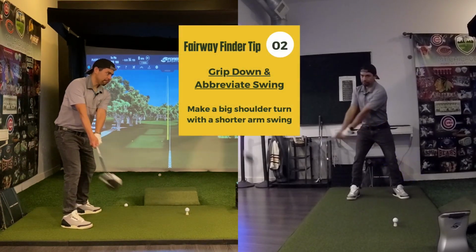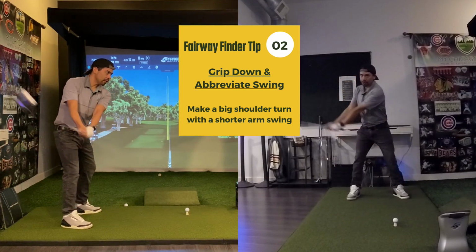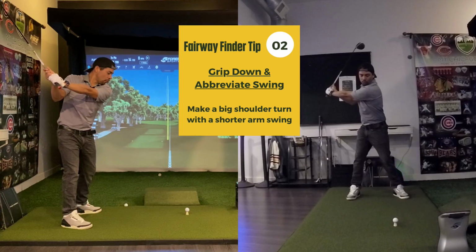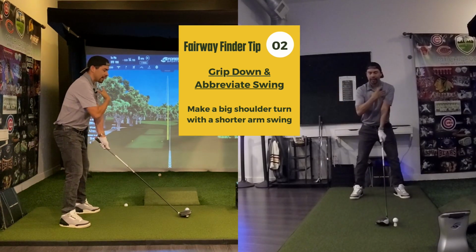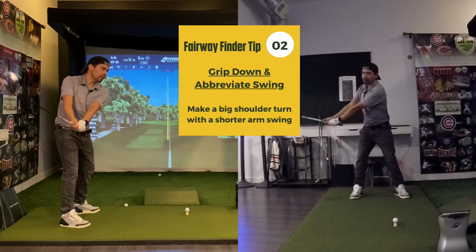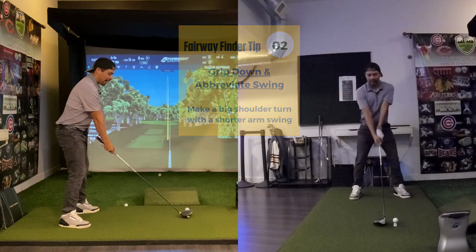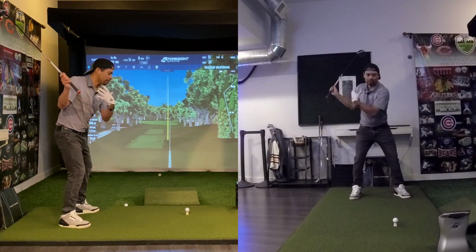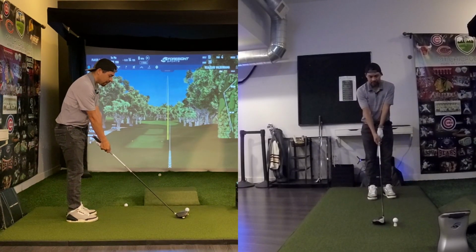So instead of doing a full swing like this, we could do something that feels a little bit shorter. What I want you to make sure, if you're doing an abbreviated swing, I still want you turning your shoulders. Even though the swing is short, we still have a big turn. We're not gonna do the shorter swing with no body turn. So something like this, I'm gripping down, okay?